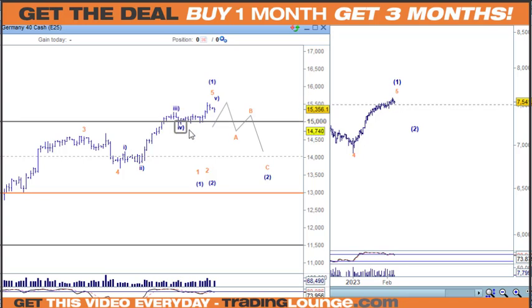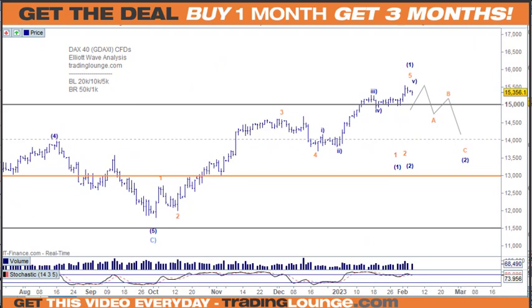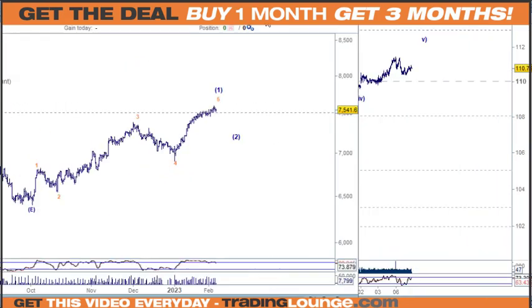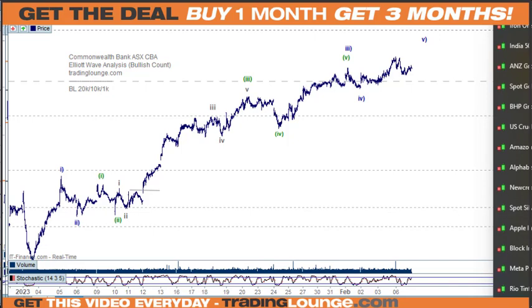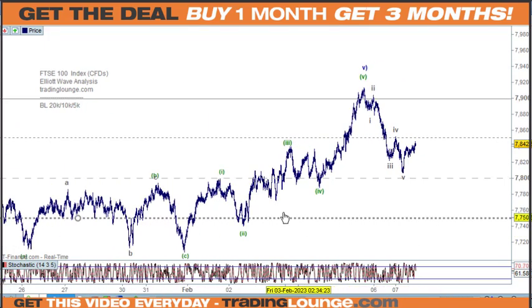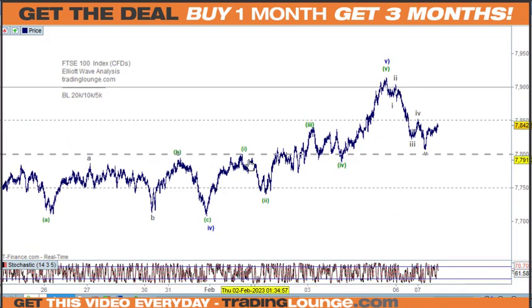So we can see that we're in a 5th wave here somewhere. We've got another little push up here. Do we get another little push up here? Is one of the questions that we need to have a look at, and that will obviously come from the banks and so on. But one of the things that I wanted to have a look at also was the English market, because there is a relationship there, and with the English market we were looking at wave 3, 4 and 5 going up here. Now, it's not the best 5-wave structure to the upside here, and there's a bit of overlap on wave 4 if I take it like that.